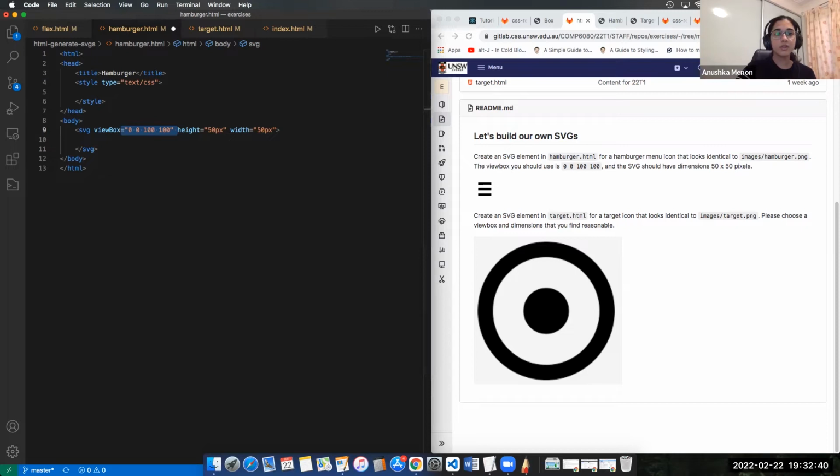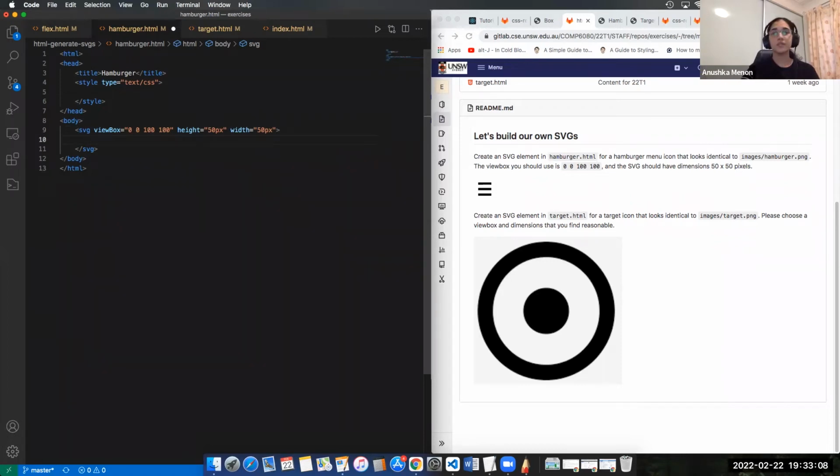So 1 pixel will be 2 coordinate units in this case. If this was instead 100 pixels by 100 pixels, 1 pixel would equal 1 coordinate. We're just taking our coordinate grid and scaling it to whatever height and width we select.